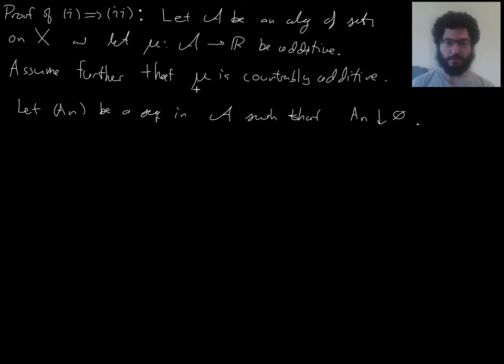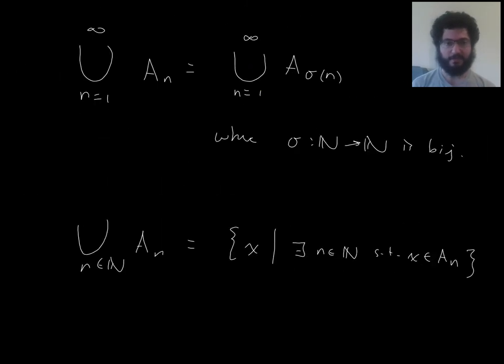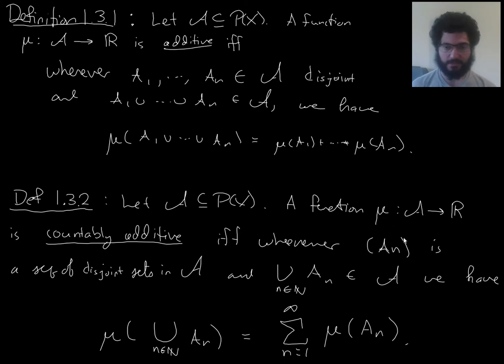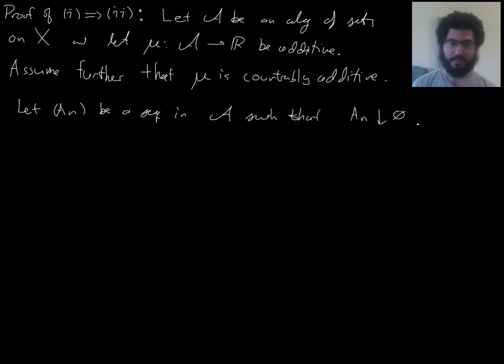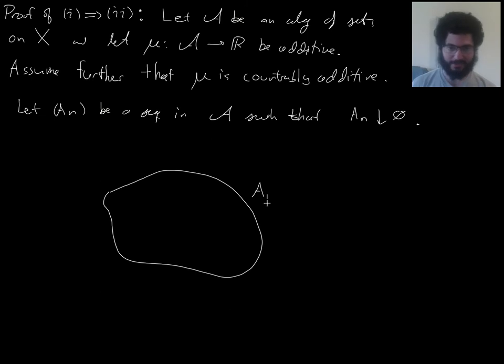So what I know about mu is that it's countably additive. That tells me something about what happens when I have a sequence of disjoint sets. It tells me about mu of the union versus the series of the mu's, right? So my problem here is that I cannot apply that idea of countable additivity directly to this, right? These ANs are not pairwise disjoint. They're nested actually, right? It's almost the opposite of being pairwise disjoint. I have A1 and then A2 inside, and then A3 inside there, and so on. And if you intersect all of them, you get the empty set.